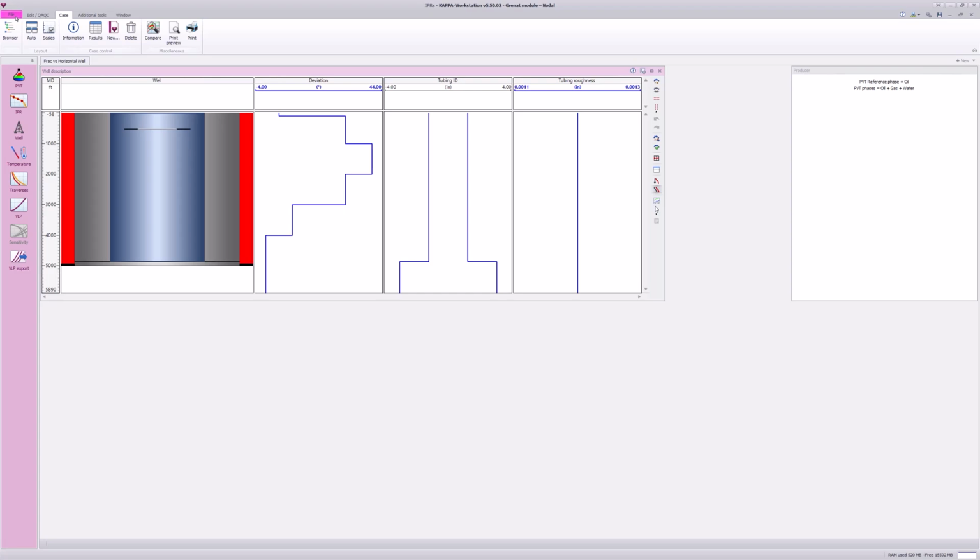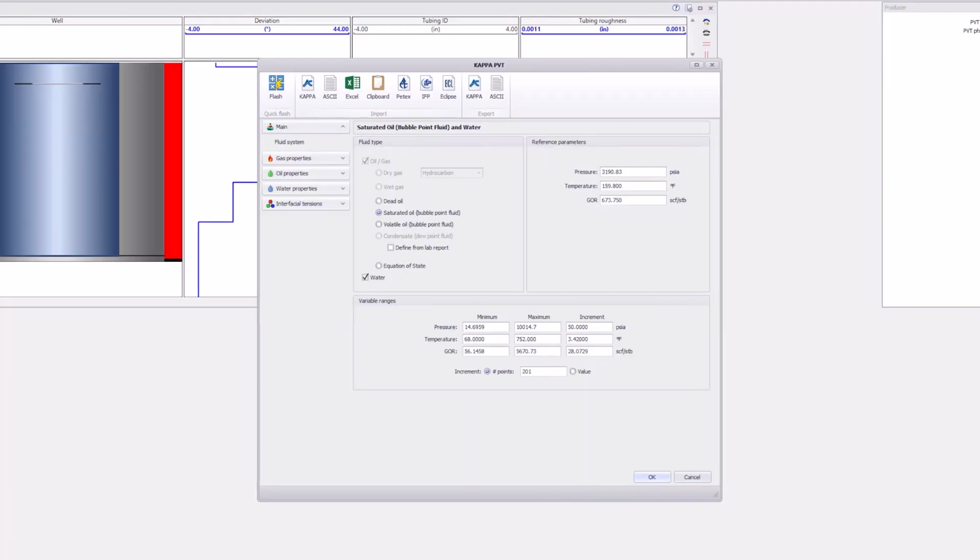In this scenario, the team is considering the choice between hydraulically fractured and horizontal wells, and is particularly interested in finding out the equivalent length of a horizontal well that would deliver the same productivity index as a hydraulically fractured well. The PVT of this case has already been defined as multiphase with saturated oil and water.